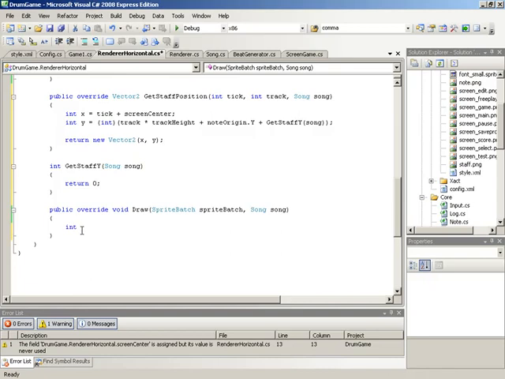So we'll make an integer. We'll call this integer span Y instead of staff Y, since we're actually going to offset it so that it's below the top line of the staff. So we have span Y, and we'll set this to be equal to get staff Y for the current song plus 1. And that'll drop us down inside the staff itself. Alright, now that we have a vertical origin in place, we can turn our attention to individual notes.